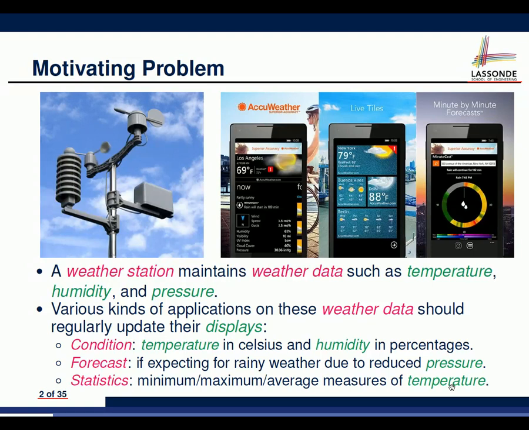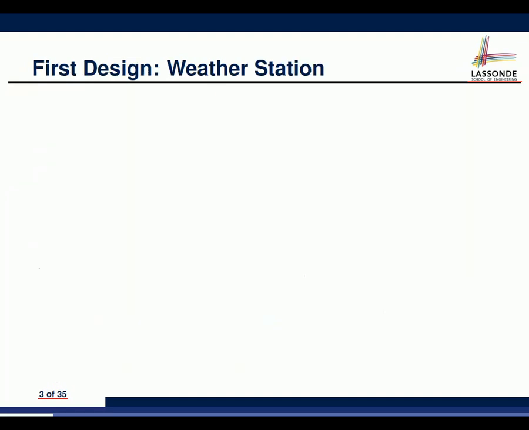So now, what can be done to implement this for each app? The most naive solution is for each of the apps to simply maintain a reference to the weather data objects. However, the weather data objects might reside remotely in some geographical location very far from the app, so you might need some network connection. Let's take that into account as well. Let me show you a very naive solution, which you might come up with as well.